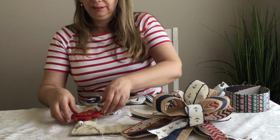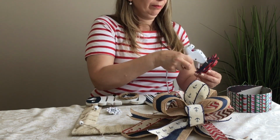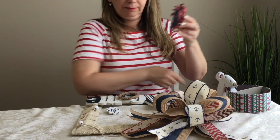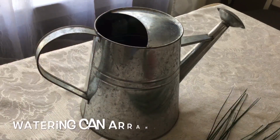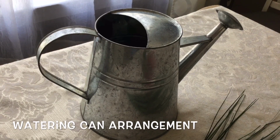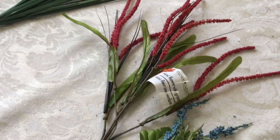And here I'm gonna put a little crab. It was actually blue, I painted it red for a little punch of color. And we're done. But before I show you the whole door decor, we're gonna make a quick watering can arrangement out of the grasses from the Dollar Tree.